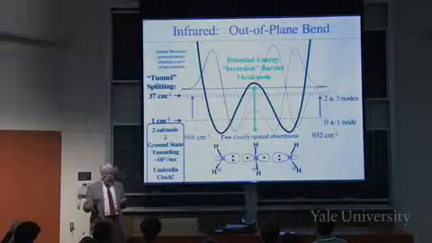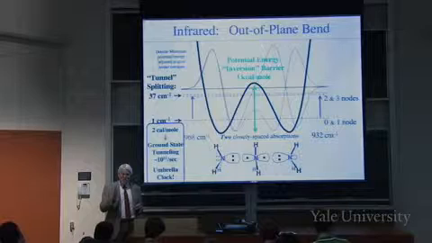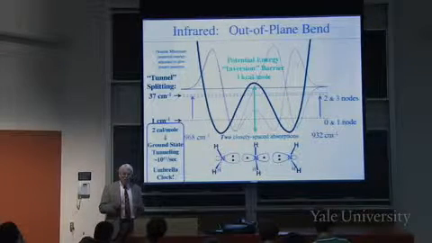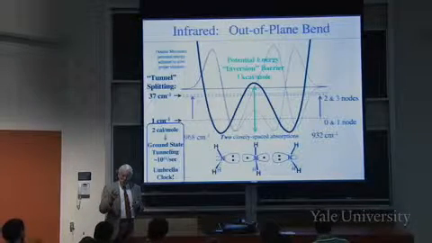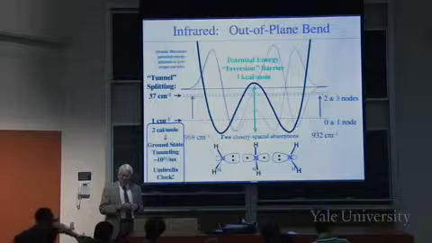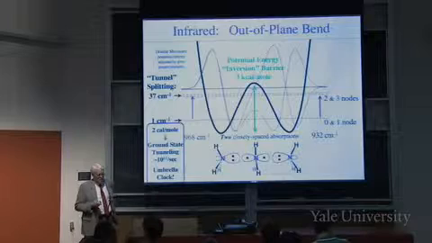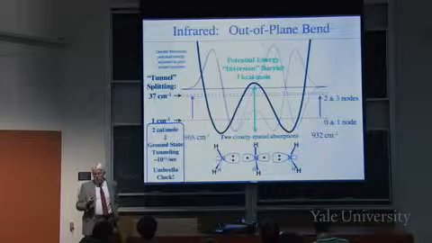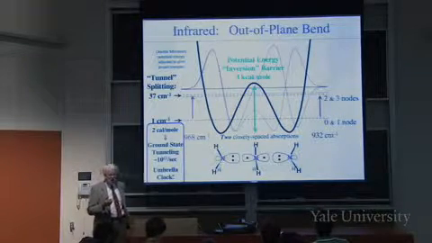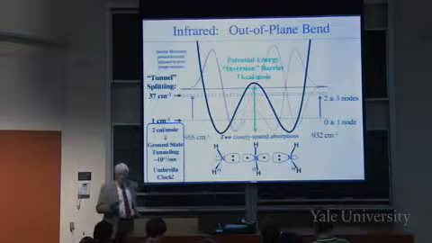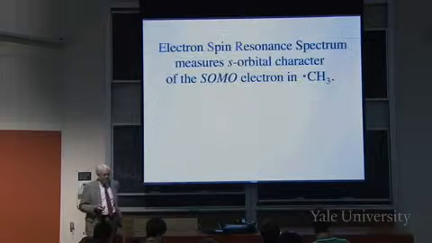And in fact, for a while that was used as a fundamental clock, right? Here was something that you really knew the frequency of. Hooke, when he was trying to devise a clock that could tell where you were in longitude, could have used ammonia if he'd had the technology to do it, which would be an absolute frequency. Okay, so IR completely confirms what we said before, that BH3 is stiff and flat, CH3 is easily bent and flat, and NH3 is not bent but can tunnel back and forth by the umbrella motion.